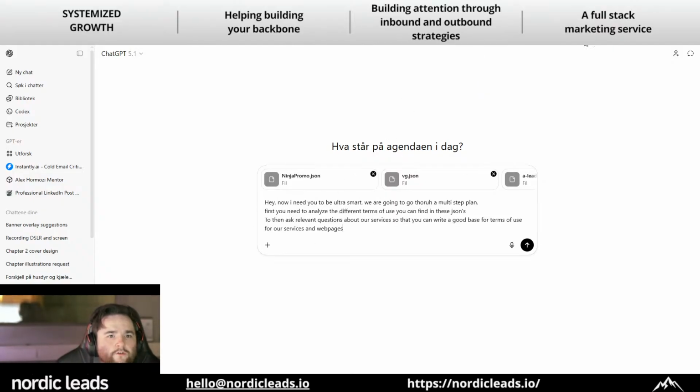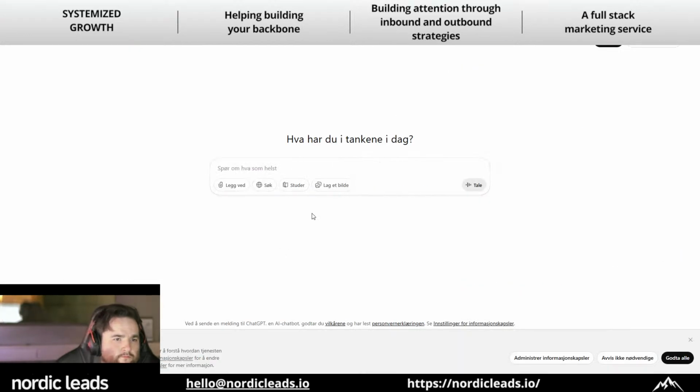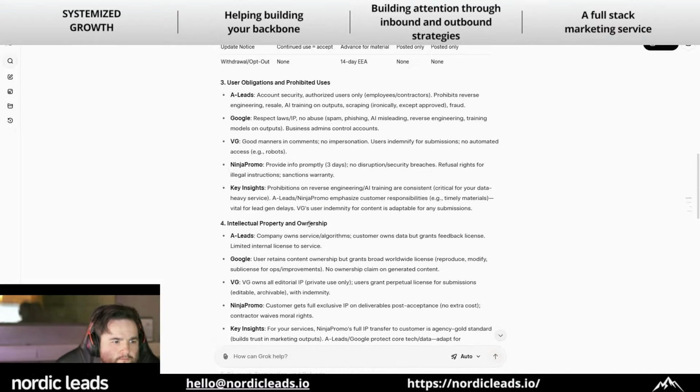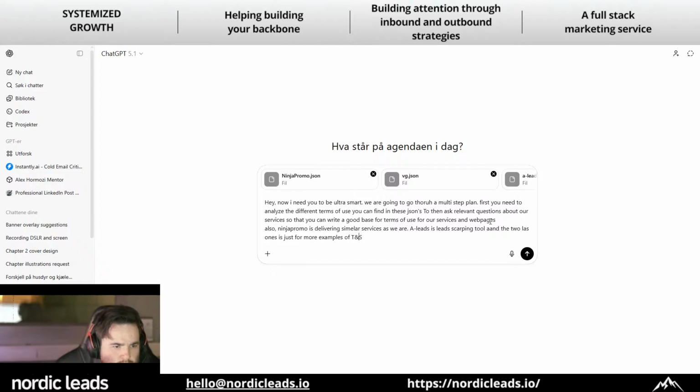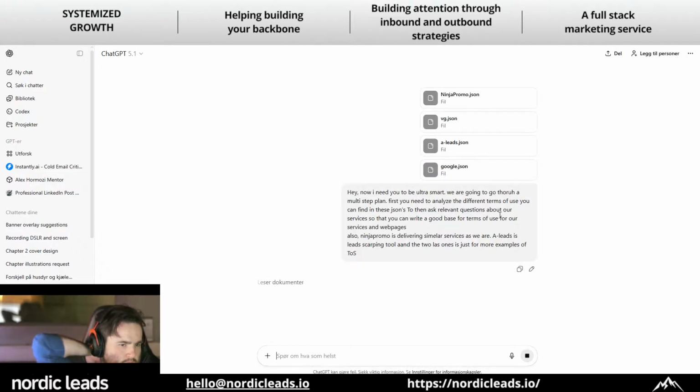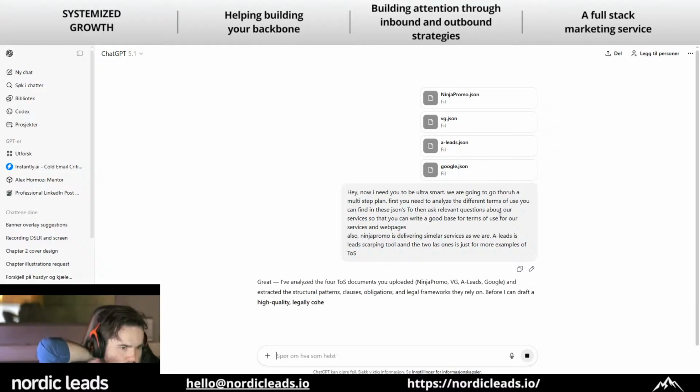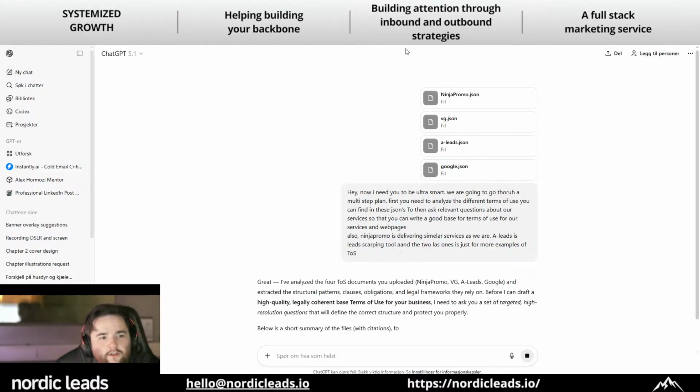I'm just going to copy the prompt from what I did here. And you see, if I were to upload a PDF or something like that, it would have spent ages analyzing the PDF document.